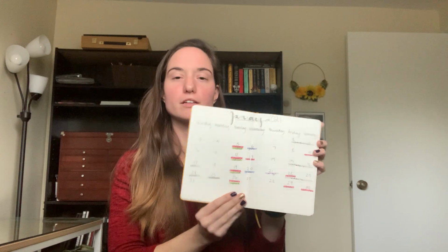I have a video idea spread, so this is where I keep all of my video ideas. I am constantly writing down ideas for videos, and this is one of them, a plan with me. Finally doing one. And then we move on, and I have my monthly spread for January. So January, I just kept it as simple as possible.